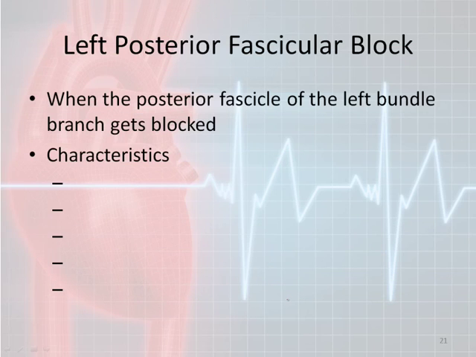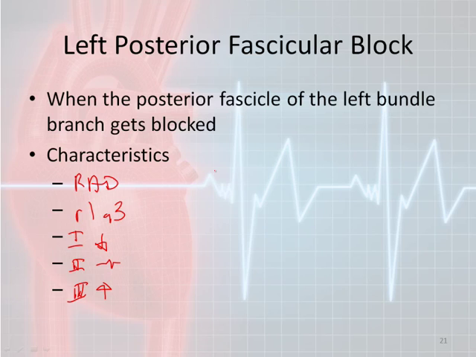Let's look at the posterior fascicular block. Now, like I said before, if you want to remember this, just remember the anterior fascicular block and the posterior is almost backwards. So the criteria is going to be a right axis deviation, an R1, Q3, leads 1, 2, and 3. Lead 1 is going to be pointed down, lead 3 is going to be pointed up. The QRS complex is what I'm talking about here. Lead 2 is maybe biphasic, could be slightly up. Lead 2 is kind of variable. It could be a couple things.